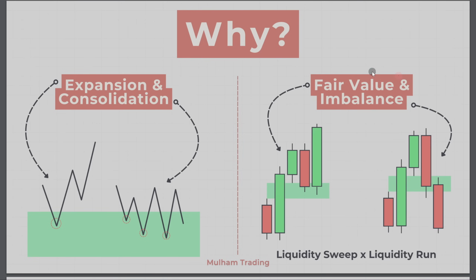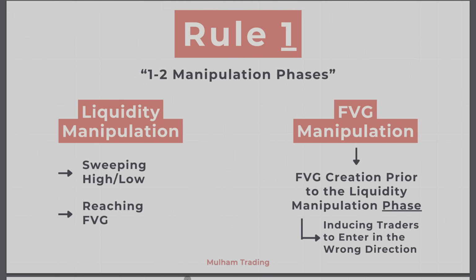That's why we need to focus more on fair value gaps, and it's always going to be with a trend. The 4 rules that I'm going to give you today are the ones that differentiate between just a normal imbalance and a fair value gap. Into the first rule, and in my opinion that's the most important one. If I was asked to pick one of the 4 rules, this would be the first one, because it is the first step in order to validate a fair value gap. If I have this, then most likely it's high probability, but I'll still need to look at the other 3 as well as the confluences. Actually, based on my experience, I could see all of the rules happening at the same time and evaluate if the fair value gap is valid or not.